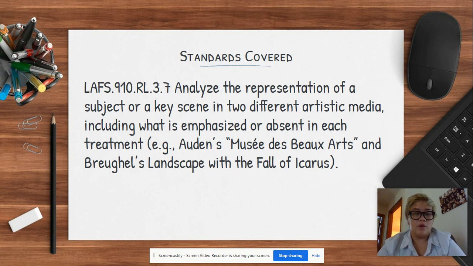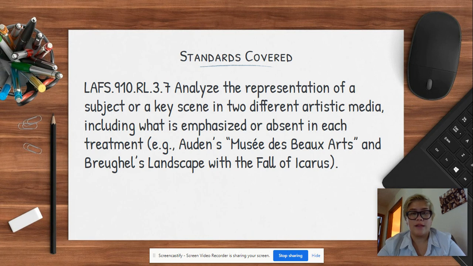So early in the year, one of the ways that we've done it is through script to movie. So we looked at Romeo and Juliet, the script, and then we watched the Romeo and Juliet movie, and then we watched the West Side Story movie, and then we read through the myth with Pyramus and Thisbe. So we've already done this before, so that part shouldn't be confusing for you.